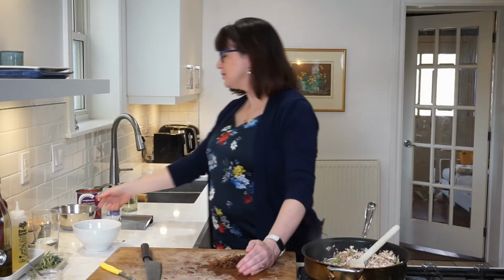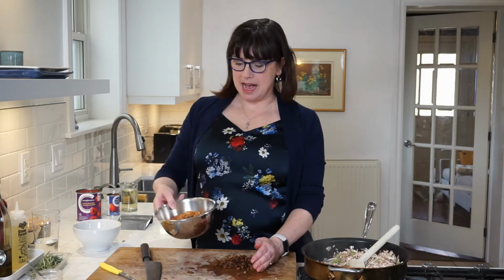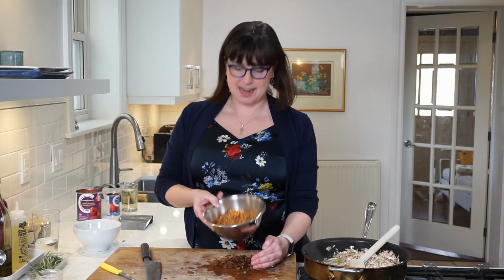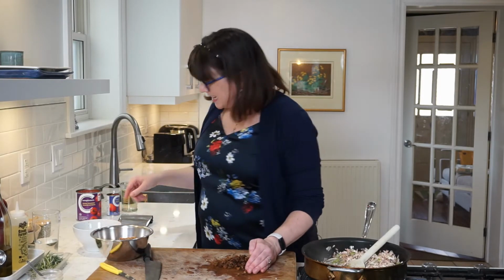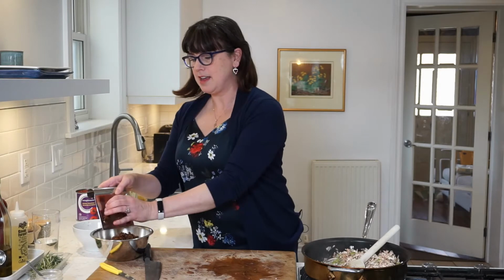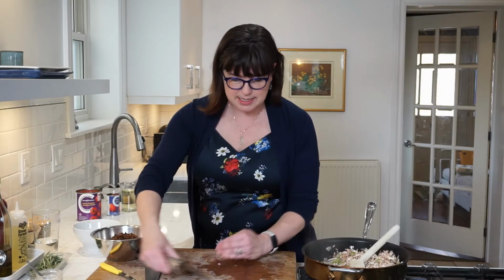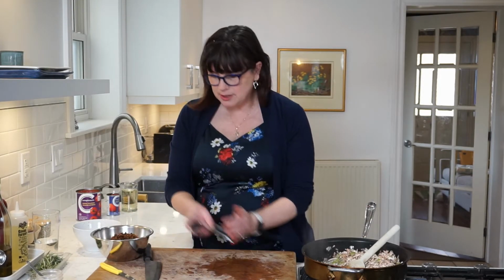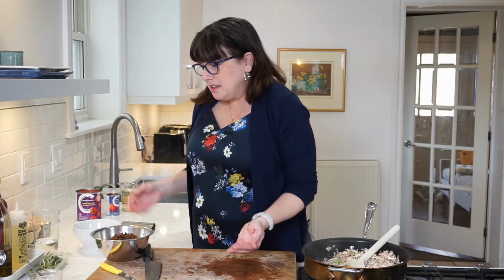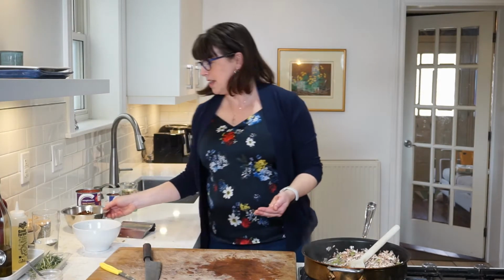Now that those mushrooms are minced, I'm just going to add them to this bowl. And in this bowl, I have a can of lentils that I have drained and rinsed. Fantastic way to use lentils. That's so different from using them dried. I do use a lot of dried lentils as well, usually dried orange lentils, but I love these canned lentils, first of all, for the convenience, and also I think they just have a really fun texture.